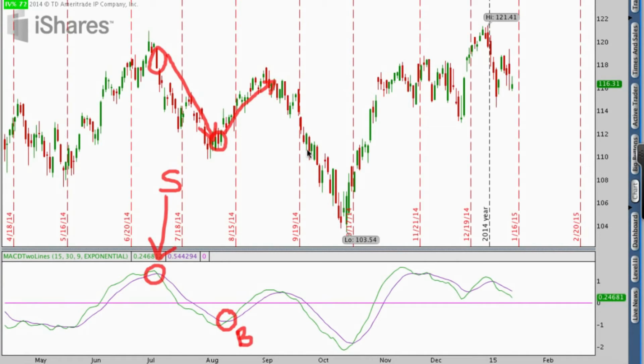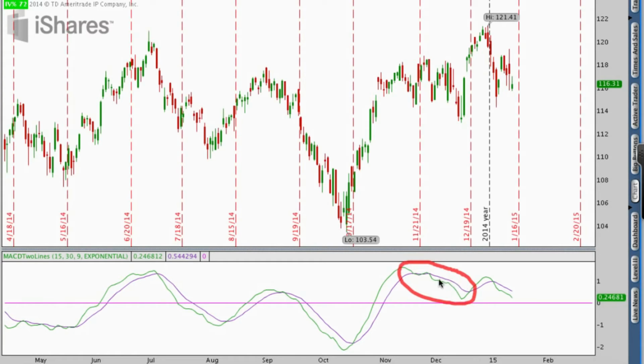So MACD is one of my favorite ones to use because it is just a little bit more reliable in judging where a stock may or may not go in the future. Now, as I say that, I'll point out, and even on this chart right now with where stocks are trading right now, we had a point in time where the signals weren't that clear. So there's obviously flaws to technical analysis, and this really kind of drives home the point here that these signals weren't 100% clear at this time.